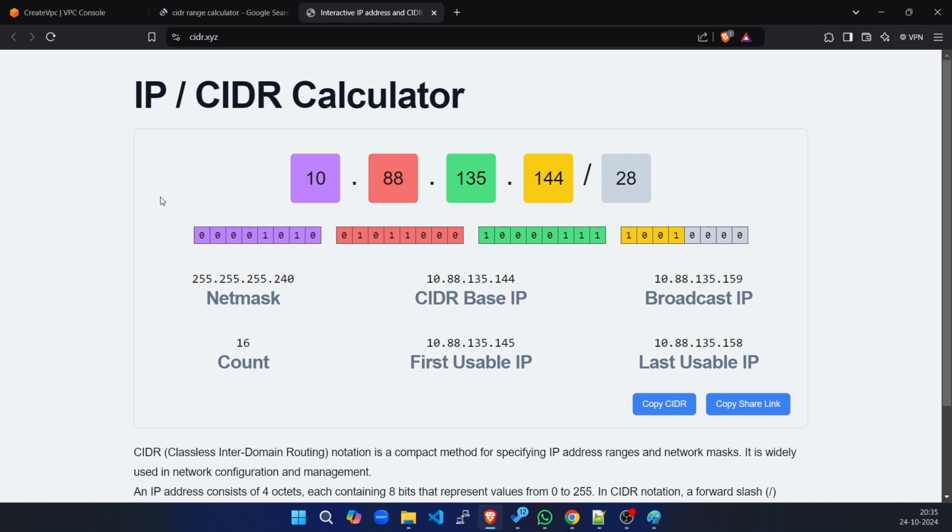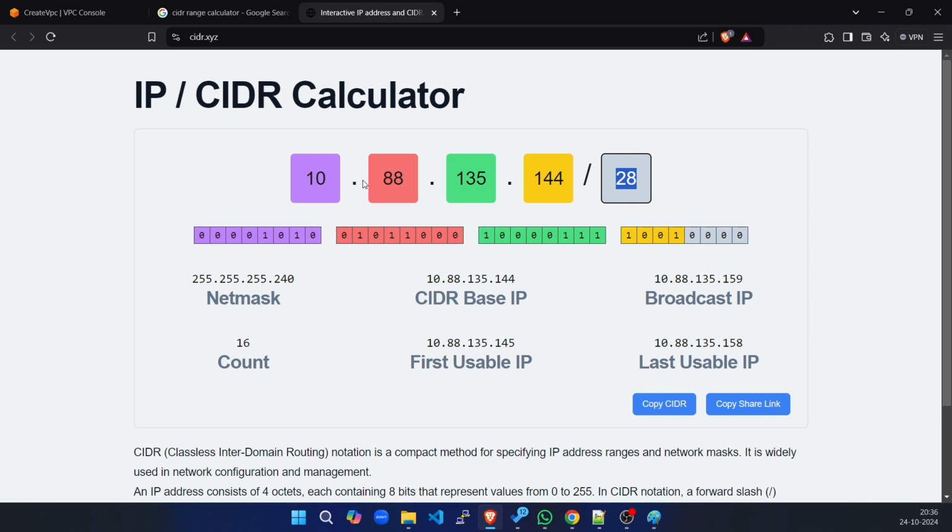So this way it is arranging that. When we put the slash and then the number, this is our IP, 10.88.135.144, and after the slash 28. So what does 28 mean? That it is a network IP.